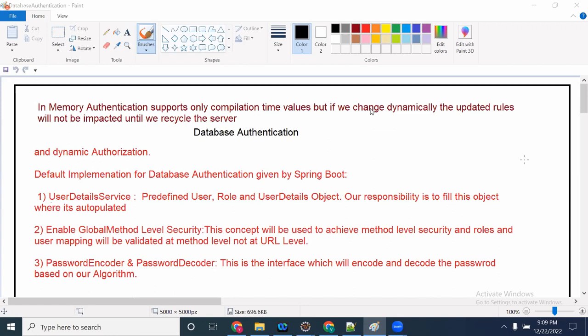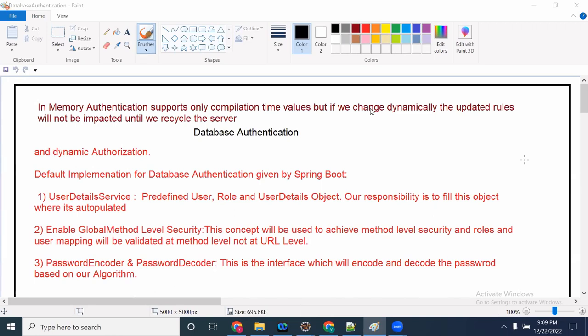At URL level, we achieved the security. But if you want to achieve it at method level, where I write code saying this method is used for this particular role, then I'll go with enable global method security.